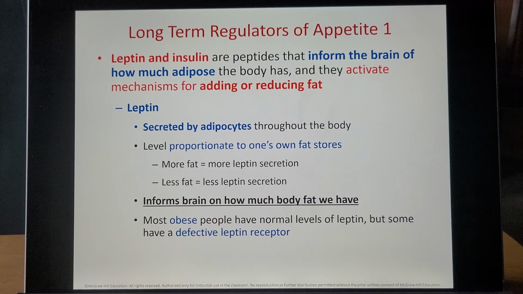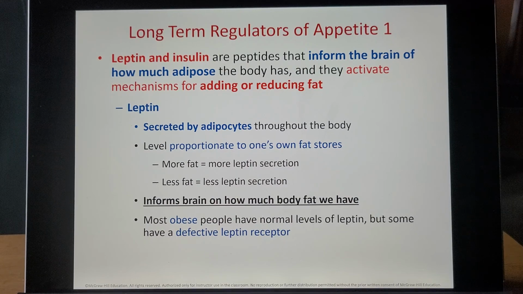So for some people who are obese, a lot of them, the reason why they're obese is because they have defective leptin receptors. So your fat cells are producing the leptin levels in appropriate amounts to tell the brain, hey, we got enough fat. But because the receptor isn't binding to the leptin, so there isn't that lock and key signal, the brain doesn't get that signal, then the brain continues to have the input of, oh, we still must need to eat because we don't have enough fat cells. It's just because the brain's just not getting that signal.